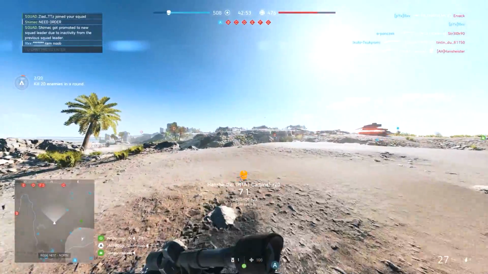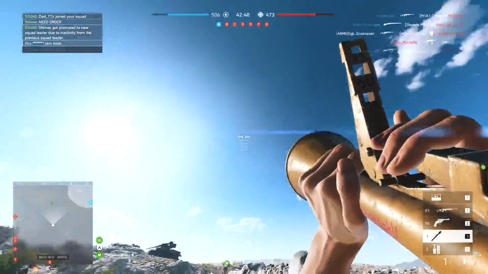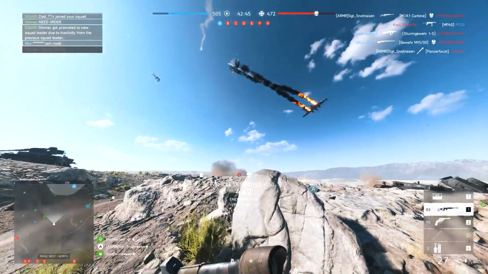Next up, we have one of the best only in Battlefield moments in the game, taking down enemy planes with the Panzerfaust, or the Fiat if you're lucky enough to hit one of those.